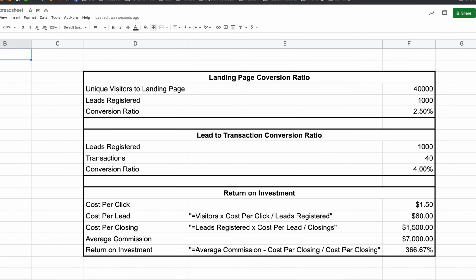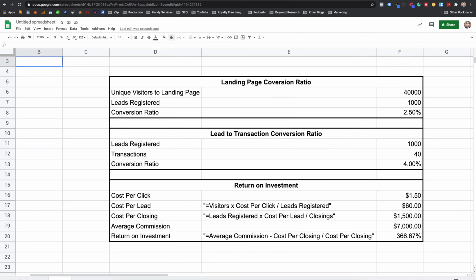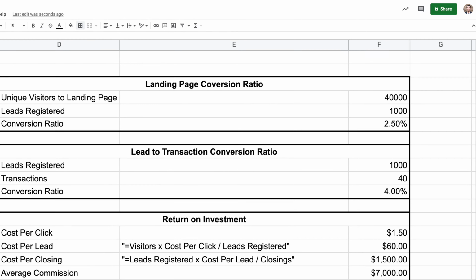There's really two numbers that you need to know at all times when you start to run ads. The first one is your landing page conversion ratio. This landing page conversion ratio is basically how many clicks it takes on your website to generate a lead. The real estate industry average is anywhere from about 2% to 5%. And in all of my experience, I average around a 2.5% conversion rate. So what this means is it takes 40 clicks to my website to get one person to register.